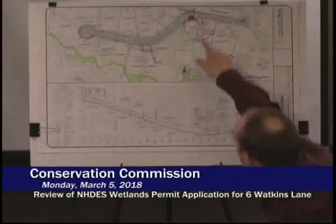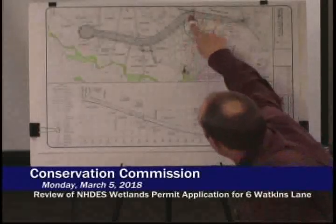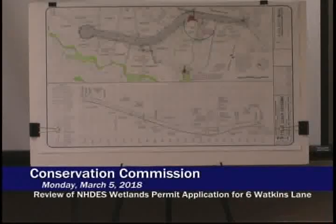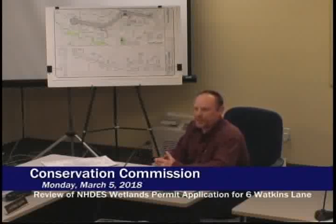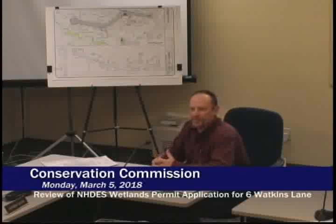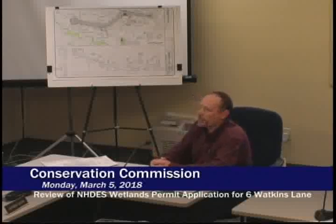It's a fairly small area, this wetland watershed that's coming in here. I suspect that this pond, when it was created, was probably just a wet depression, and they dug it out. So there's not a lot of flow there, but it is wet. I went back and forth on whether it would actually be considered jurisdictional. It's man-made. There's a lot of stuff in the RSA that can kind of get around some of the permitting, but it's always easier to just get everybody's input on it, and good or bad, I think the state appreciates that as well. At least you can evaluate it thoroughly, and it doesn't look like you're trying to bypass any of the regulations, so that's why we're going through the process here.